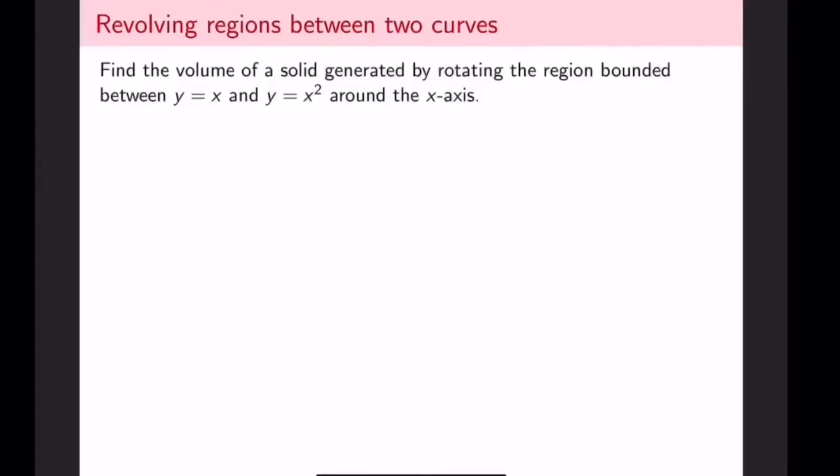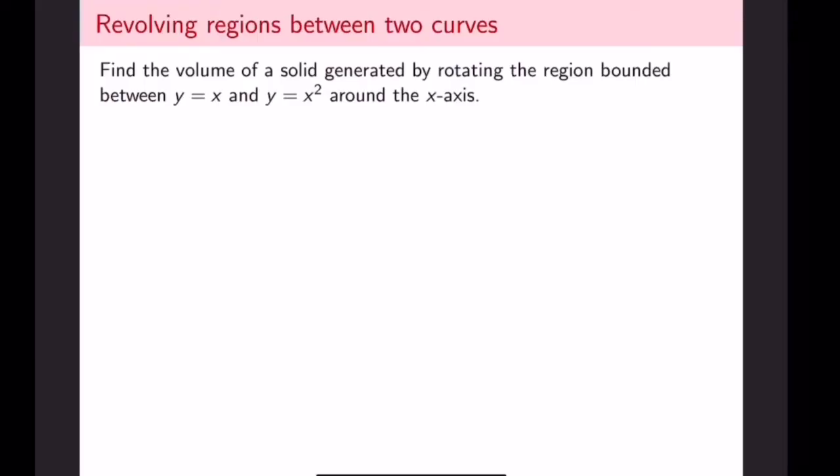So far, we've only rotated things, regions bounded underneath one particular curve. We're now going to think about revolving regions bounded between two curves. So this is analogous to us having first used the integral to compute the area underneath a curve, and then using the integral to compute the area bounded between two curves. Here is a three-dimensional analog to the exact same problem.